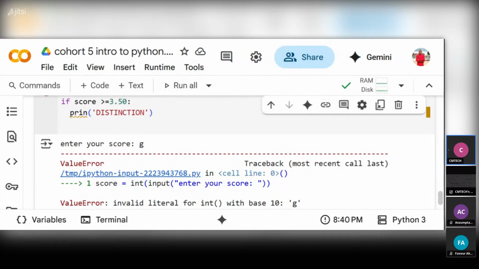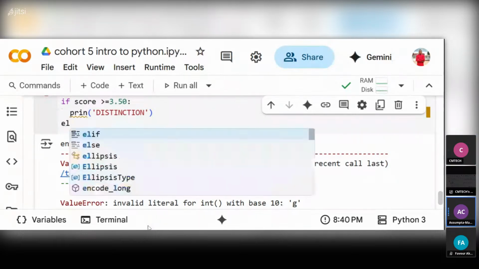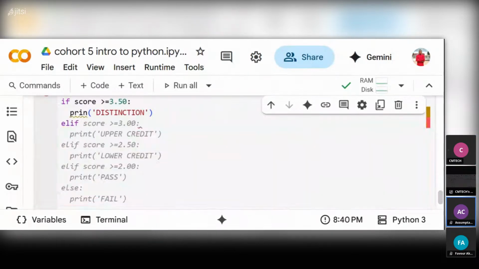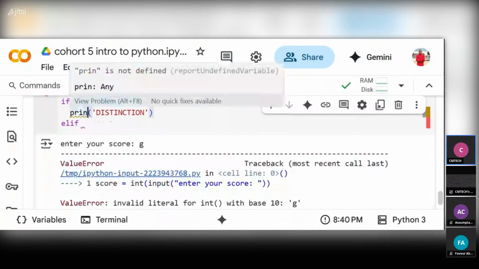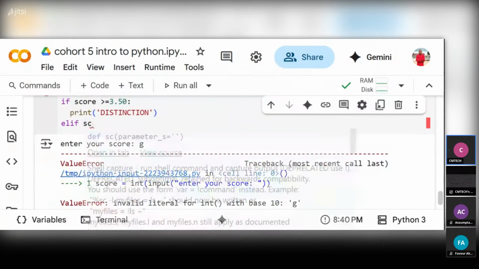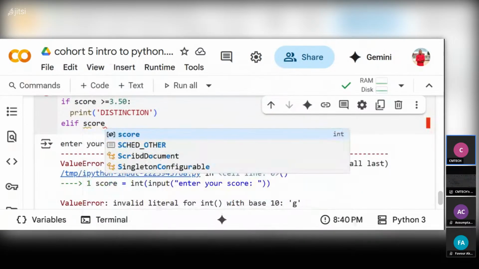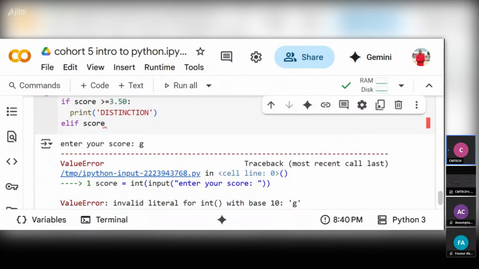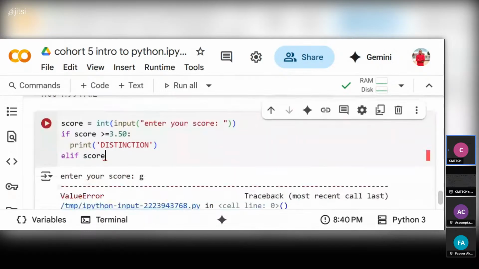Now we are going to say elif score, and for this score we are going to add multiple conditions, joined with and.